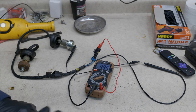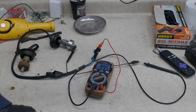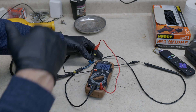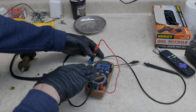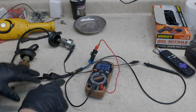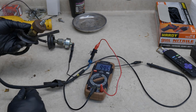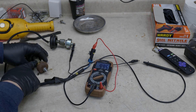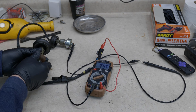You can do anything you want here — this is not going to change. That tells us that our ground to our engine is good. So if you check one then check the other and you get two different readings, and one of them is within specs, you know everything's good — it's going to be from here to our sensor. And definitely our connection is bad where this has all been underwater.